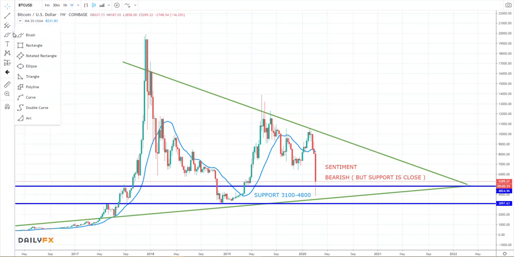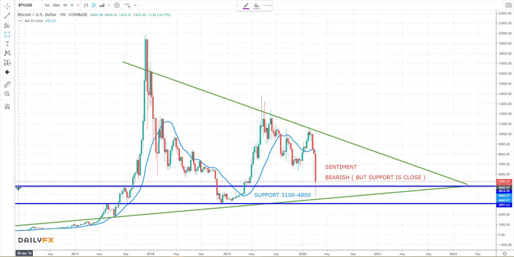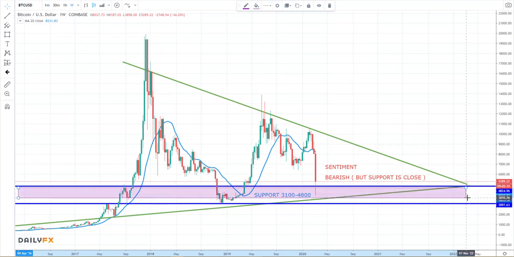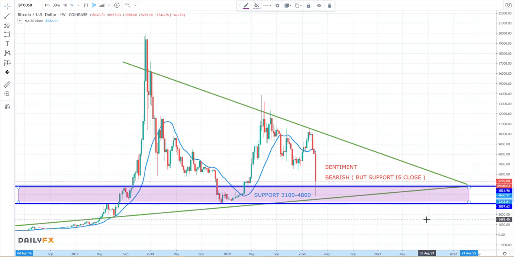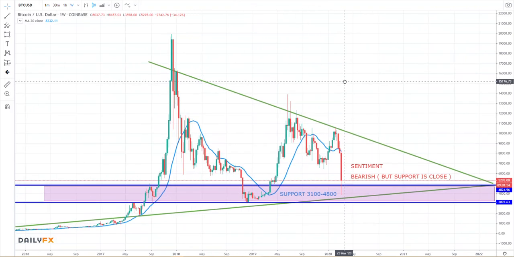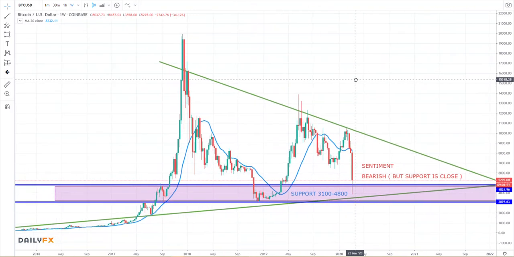So if I were to map out support and resistance with a rectangle, all right, something like this. We can see that historically, last week price plunged into here, but there was some buying. But at the same time, I'm not so keen to buy right now. Let's put it that way. So my sentiment still is bearish, meaning I think it could go down more. But I want to see how price rides the support line.